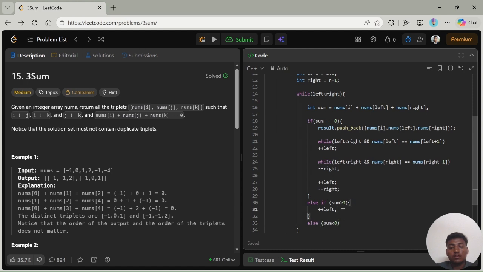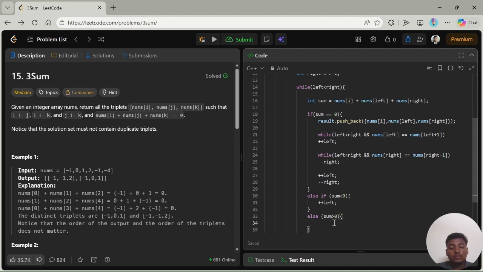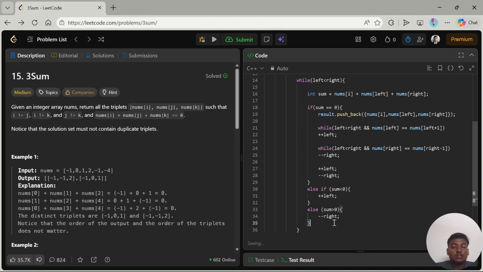Here we made a mistake. Then we will decrement the right pointer, because from the right side the number will decrease.